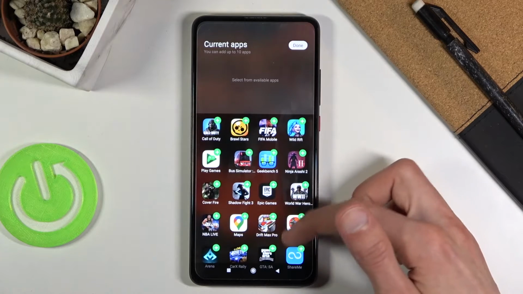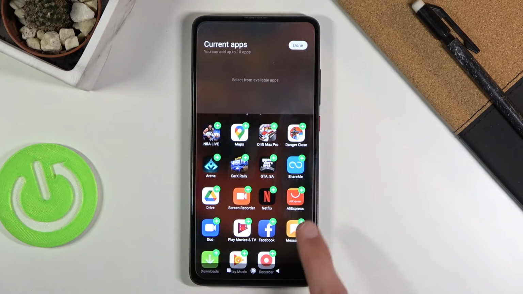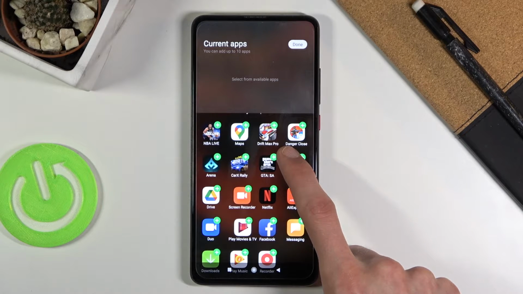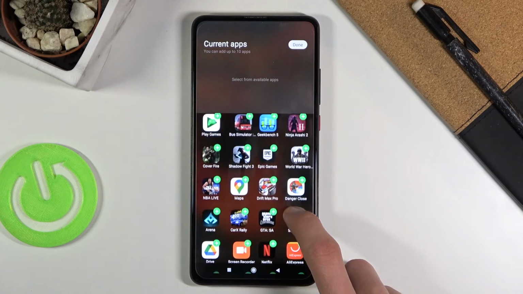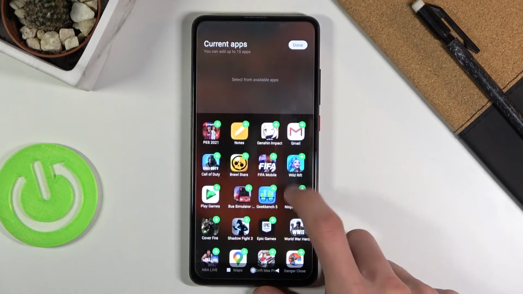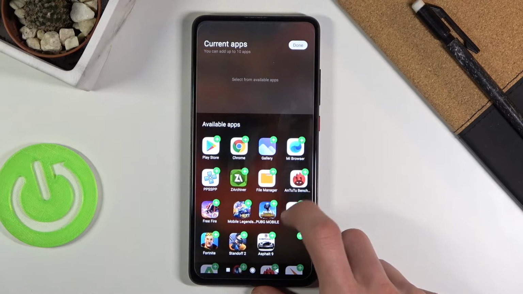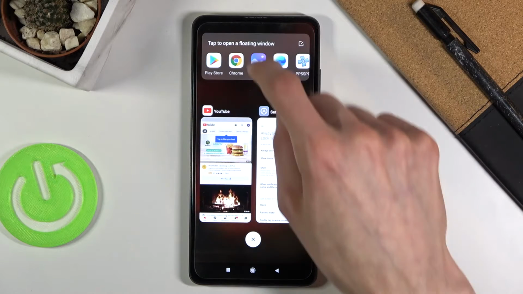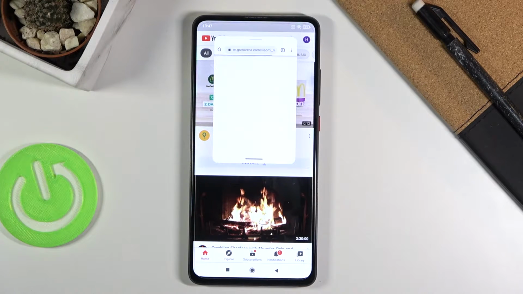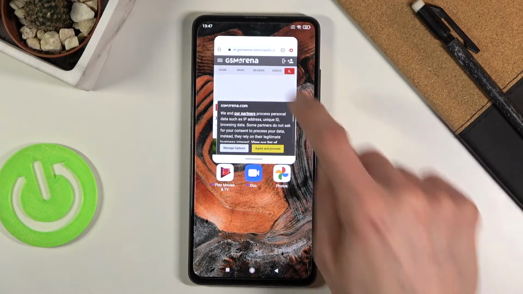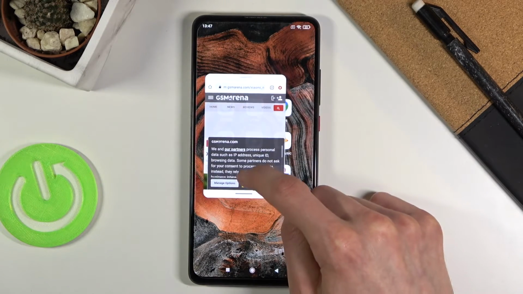I can find it quickly. This doesn't seem to be organized alphabetically. Poses a little bit of a challenge, but I'm not gonna bother finding it. I'm just gonna open up something like, there we go, web browser. So as you can see, from here you have this window that you can move around.